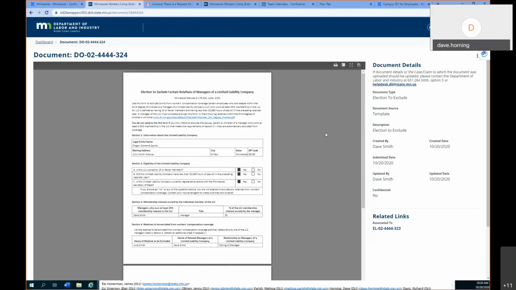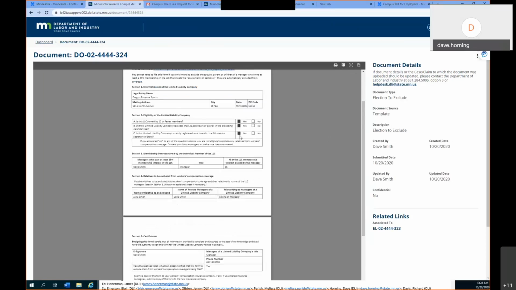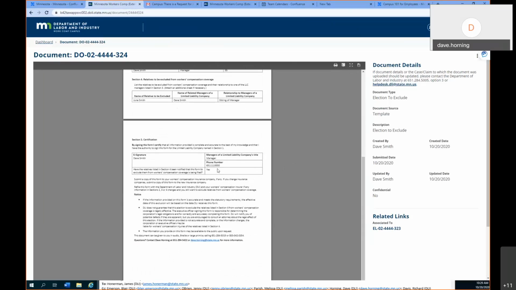And this is, you could certainly download this or print it out. As you can see up here, you could print if you'd like. And this is a complete form. It'll have the legal name, the address, the employer, everything checked correctly, membership, manager, 35%, relative, excluded, and it'll have the phone number.